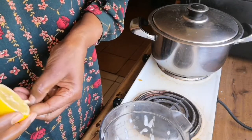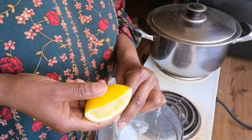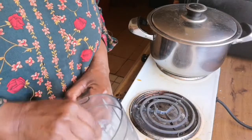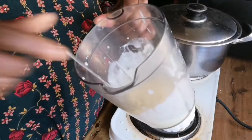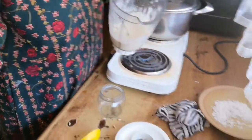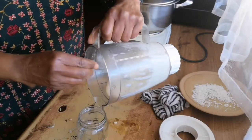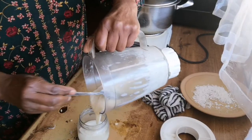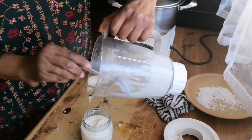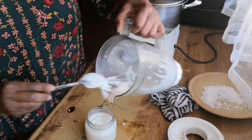Lemon. Just a lemon. Okay, let me go and process this. Okay. Just process it. Now put it in the container.